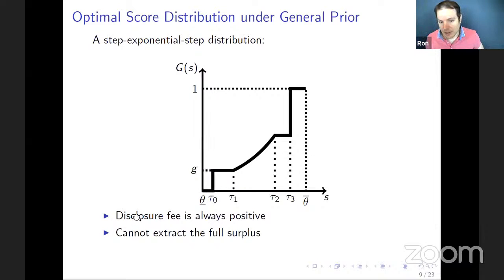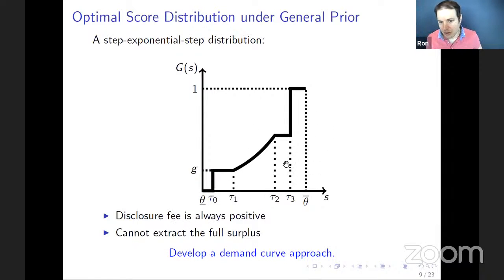The second is that the disclosure fee, which is what's going to drive this, as we said, is necessarily always positive. The testing fee is not necessarily always positive. We'll talk about that later, but the disclosure fee is necessarily always positive. Finally, the intermediary can guarantee herself a positive share of the surplus, but cannot extract the full surplus. And we already saw that, right? We said whenever there's an equilibrium where she can extract the full surplus, there's going to be another one where she gets almost zero. In fact, our result identifies the upper bound and shows that it's tight for some distribution of valuations. We'll look at that a little bit later.